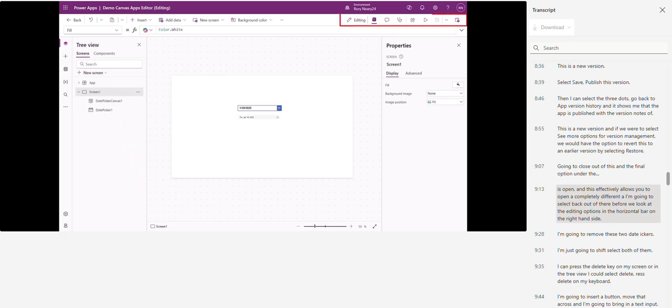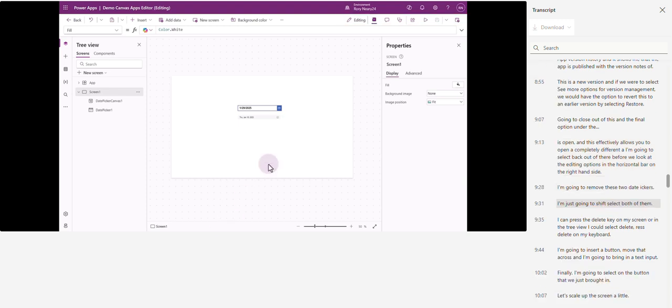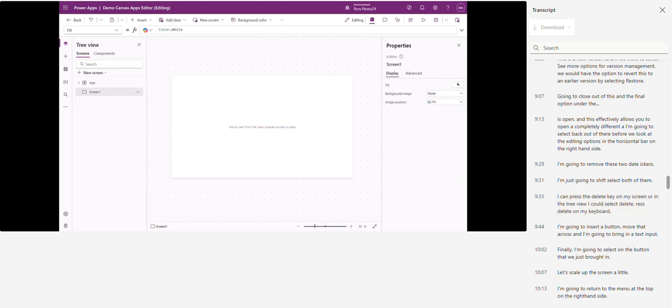Before we look at the editing options in the horizontal bar on the right hand side, I'm going to remove these 2 date pickers. I'm just going to Shift, select both of them. I can press the delete key on my screen, or in the tree view I could select delete. Press delete on my keyboard.